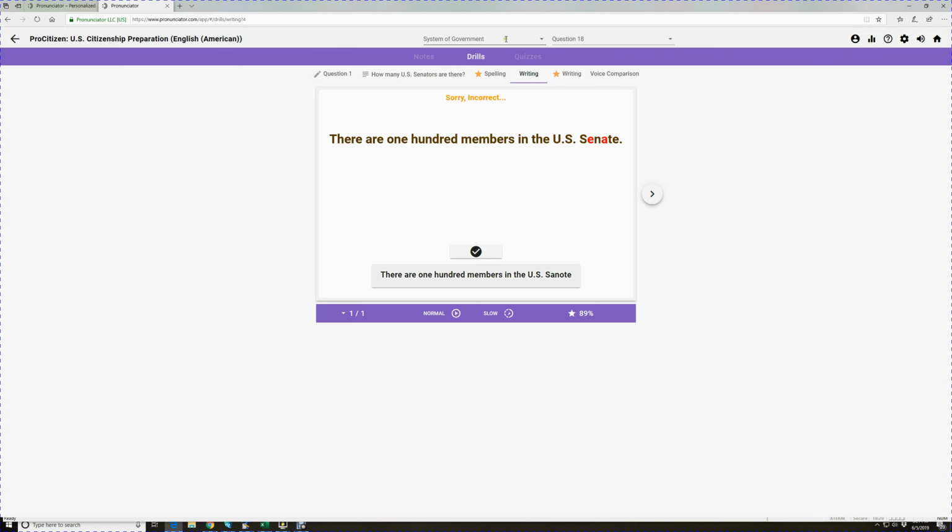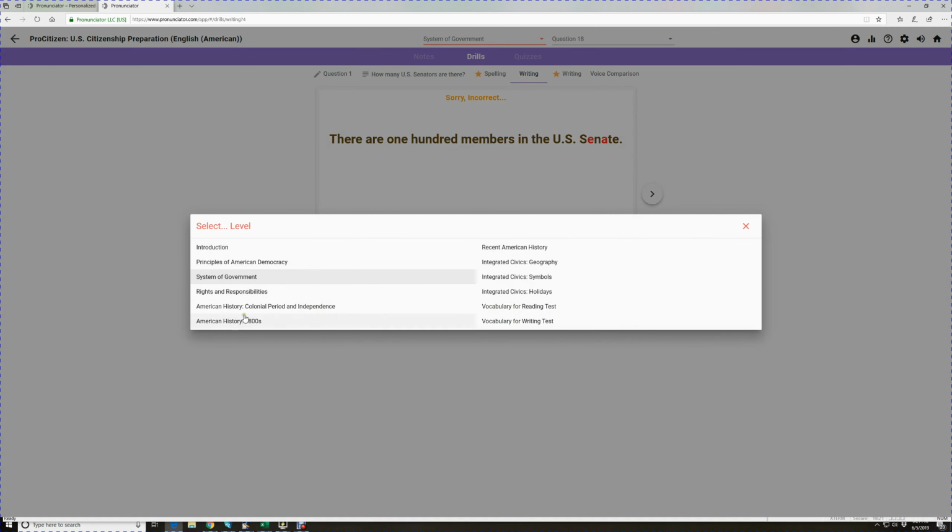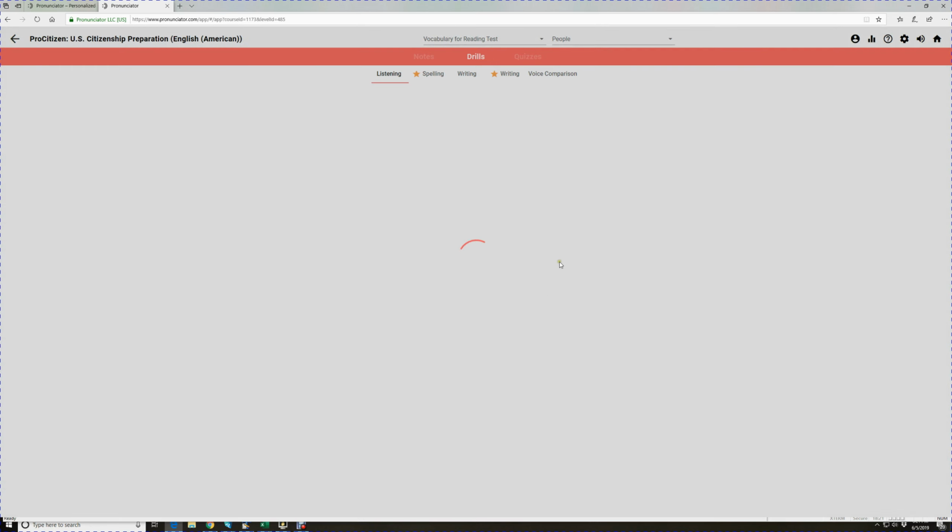In addition to these, what we call civics levels, we also have vocabulary for the reading part of the test, and vocabulary for the writing parts of the test. Now, all this material is derived directly from training materials designed by the USCIS to prepare people for this test. So we basically have added value, repackaged it, added audio, and put all these activities to it. So it's authoritative information that we're using. Vocabulary for the reading test comes from their suggested vocabulary.